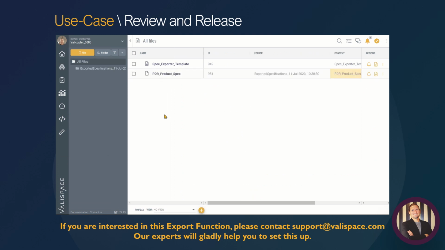As you can see, we have a timestamp on this file that tells us exactly when it was created. This is a Word file that you can easily download, and you can prepare a template, which is also stored here in the file management system. The final report will be based on the template that you have created.